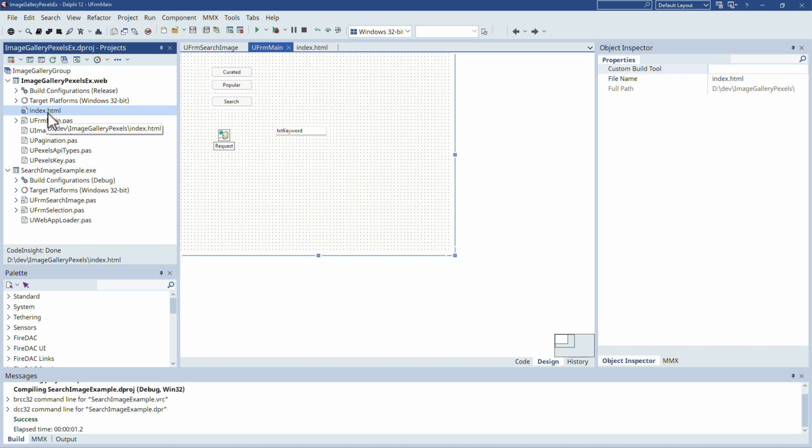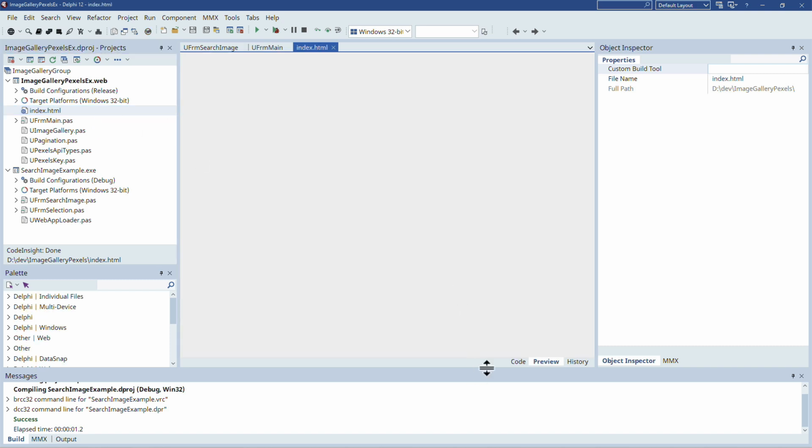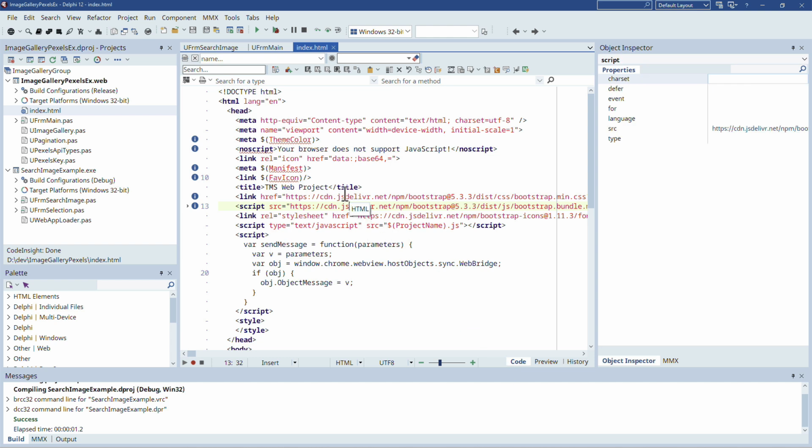Here, I decided to add it to the global index HTML so that we have the functionality on all the forms of the application. Okay, if you just want to have this bridge functionality on certain forms or in certain parts of the application, do not add it into the project HTML file. Add it to the page when you render the page or when you render the content that is supposed to support this functionality. However, my advice is add it to the index or the project HTML file.